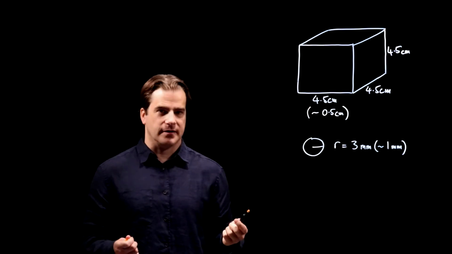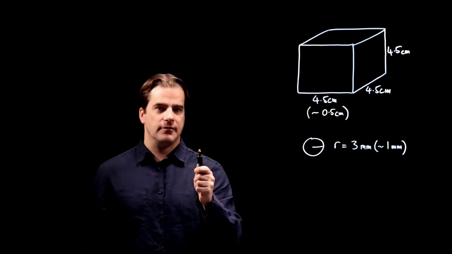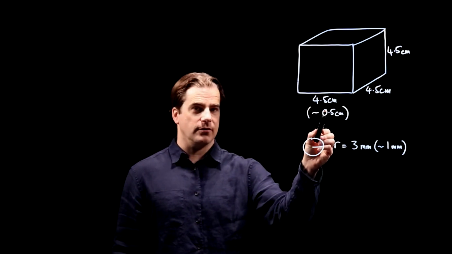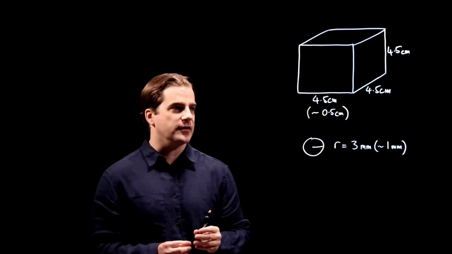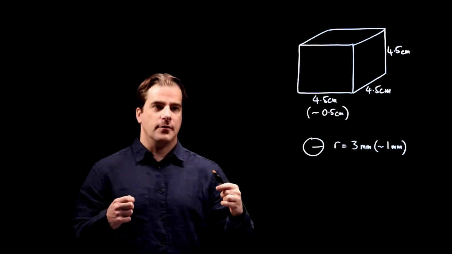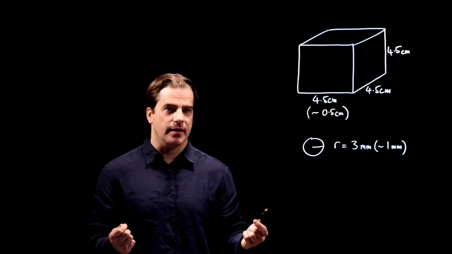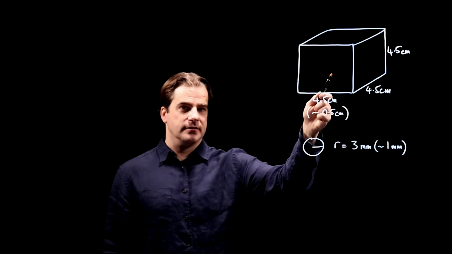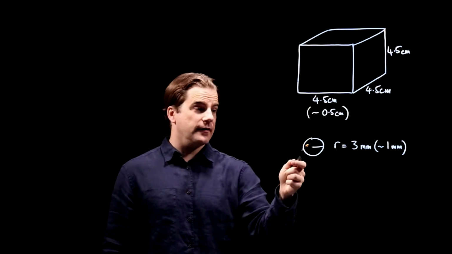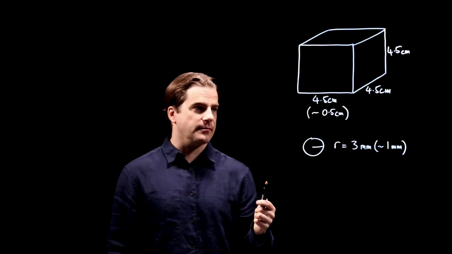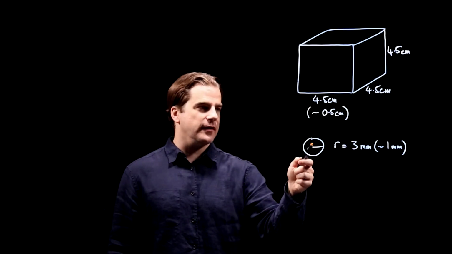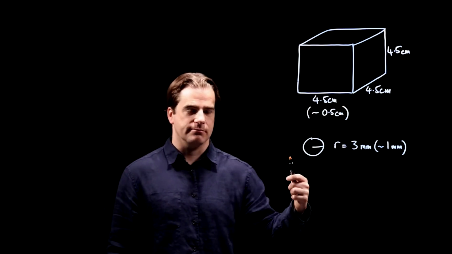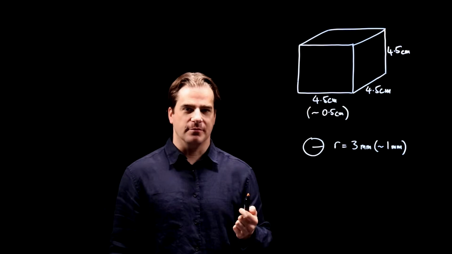So we're trying to maximize this value. That doesn't necessarily mean that you have to maximize the value of the radius or the value of the side of the cube. You have to think about it a bit first, because we want the most number of spheres that we could possibly make. And that means the bigger the cube is, the more spheres you can make, and the smaller the sphere is, the more spheres you can make, because the smaller the sphere, the more you can get out of the cube. I'm sure you see what I mean.